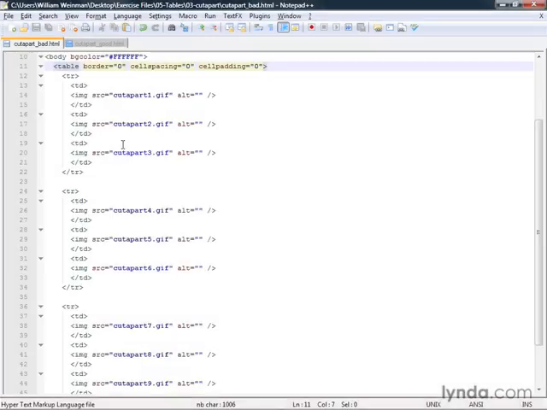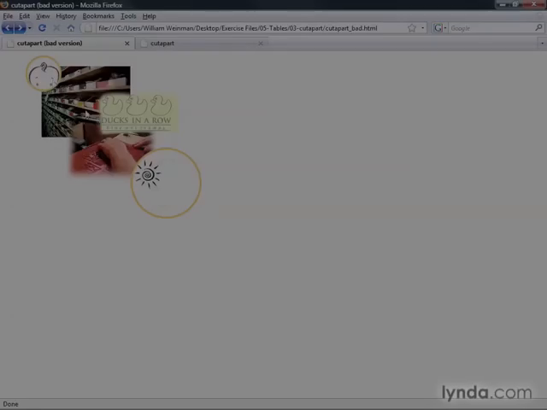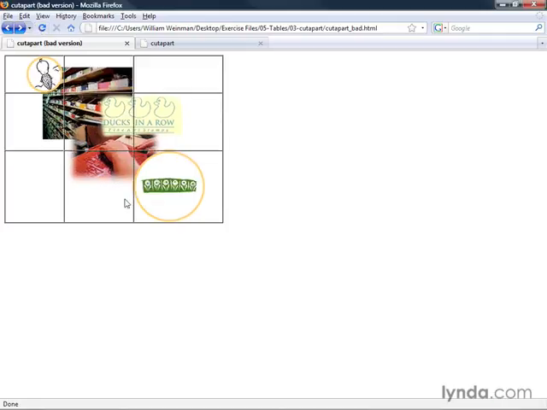I'm going to go ahead and turn on the borders in the table so that you can see that. I'll save here in the editor and go back to the browser and reload. And now we have the borders turned on so that you can see how the image is divided. You have 9 parts of the image. This part here is entirely white, so is that. But there are the 9 parts of the image, and you'll see that this one is broken apart because it has parts that are animated GIFs. And that makes it easier so you don't have to animate the entire thing. You can animate just the parts of it. Anyway, that's how that's done.